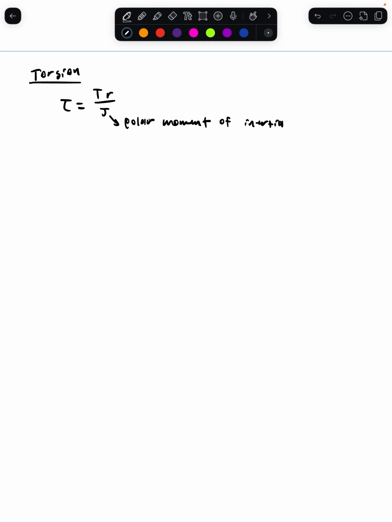A key word for this is actually area moment of inertia. If you search for area moment of inertia and look at the circular cross section, there will be a value for this. For circles, J is pi times radius to the fourth divided by 2. The R here is the radius to your point of interest, and T is torque, like I said.